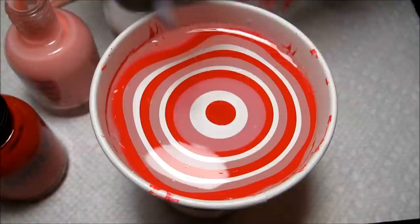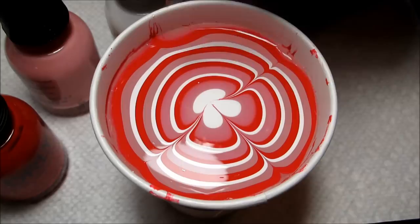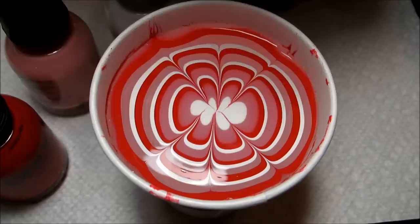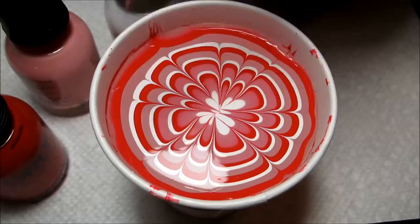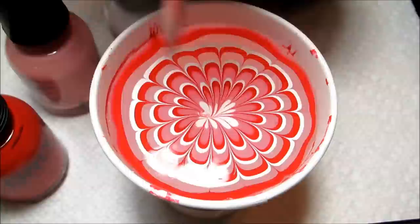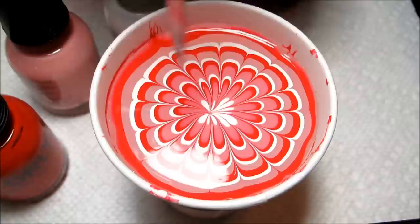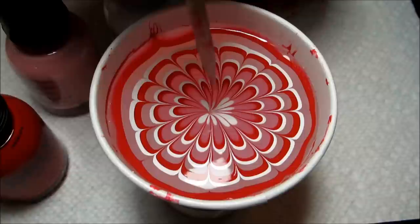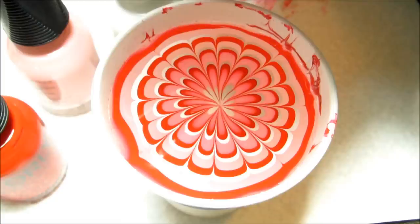So I'm going to finish off the bullseye, and then I'm going to be drawing in a flower with some very narrow petals. To clean up that messy center, I'm just going to dip my orange stick in there a couple times to kind of draw it together and clear out the goobers. And it's not completely symmetrical, but that's okay. Just decide which direction on your nail you want the white to be facing.